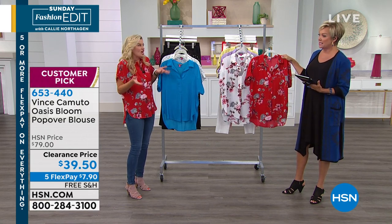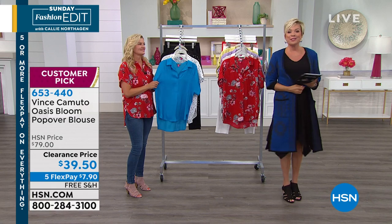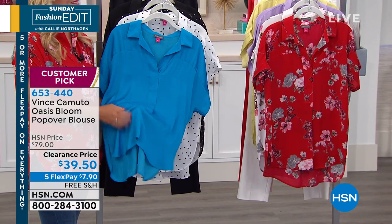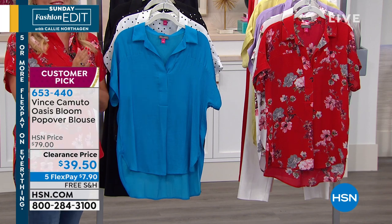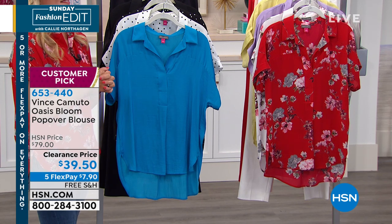You could put a sweater or a blazer over it into the office. My outfit is coming up next hour — it's from Anthony, the jacket and the dress. Stick around for that, and then we're talking about my shoes from Vince Camuto next. Major price breaks for you. This top, when it wasn't clearance priced, went on to become a customer pick. They loved the material, how it felt on the body, the arm coverage, and that it was versatile — you can wear it with everything, year-round.